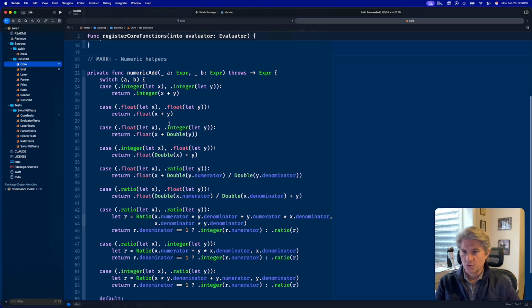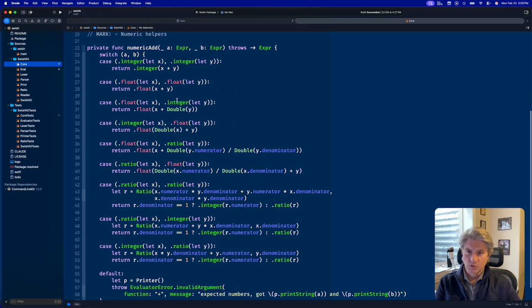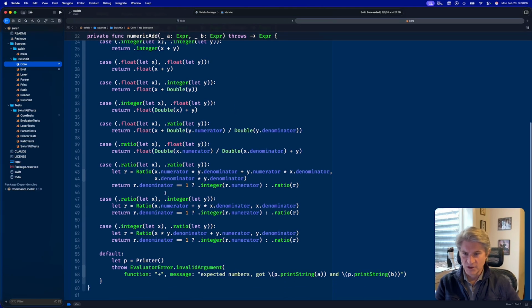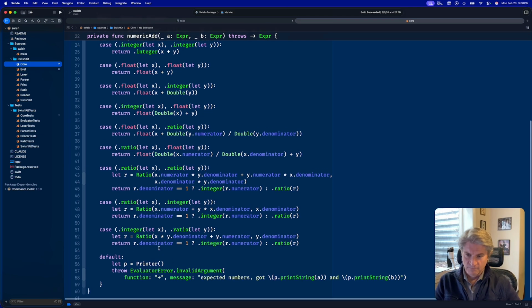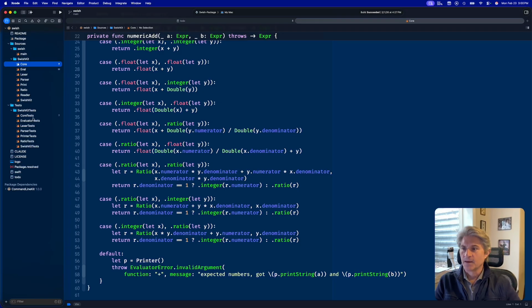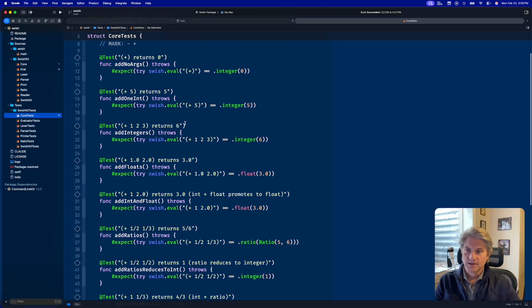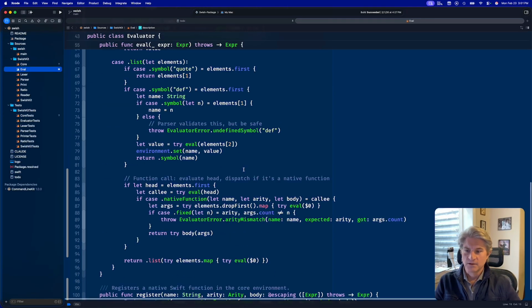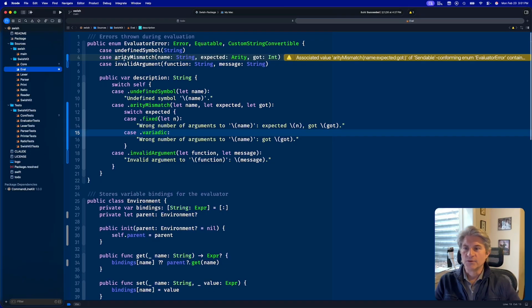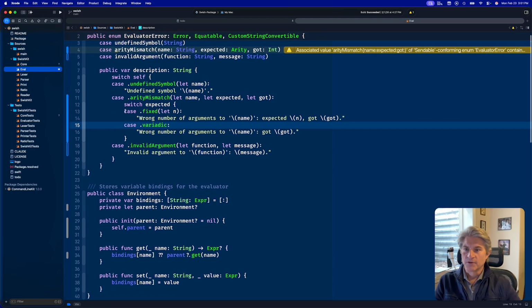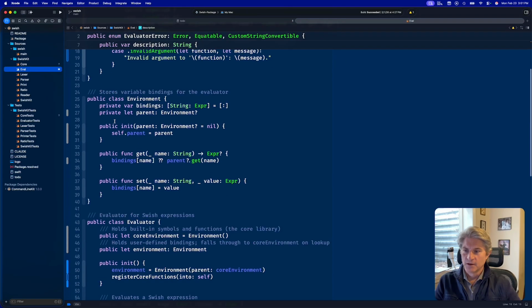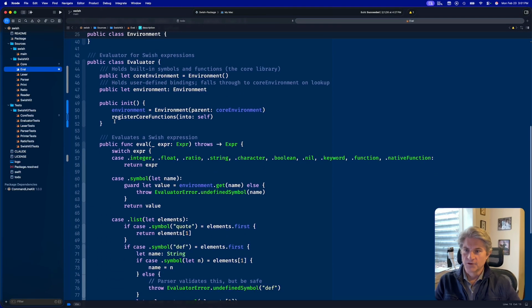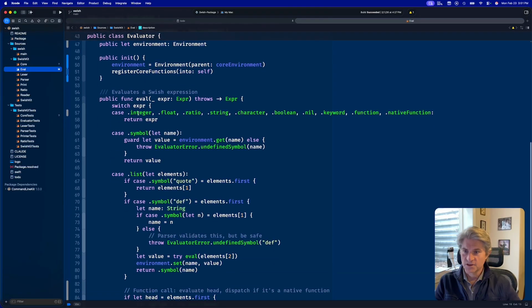So if they're both the same type, relatively simple. We promote integers and floats, ratios are handled, and yeah, that looks good. We got some core tests that just test the plus operator, and in eval we got our new invalid argument error. We've got some more error printing and an initializer for registering the core functions.